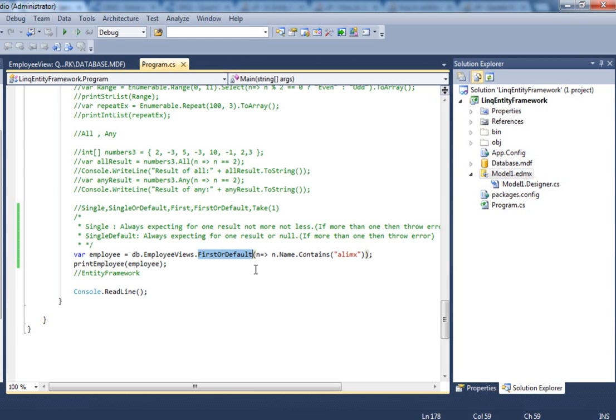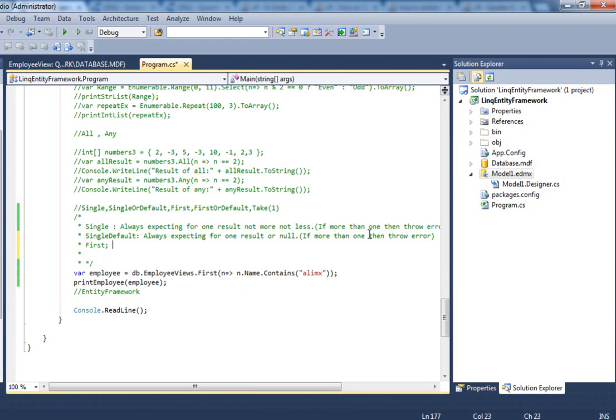So what's the difference between first and single? I am getting the error if I change it to first. If I use first, if there is no result, null, then it will throw an exception.